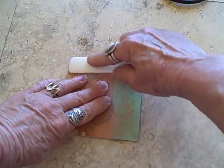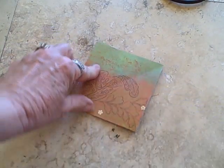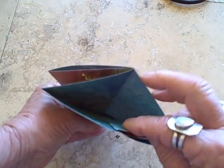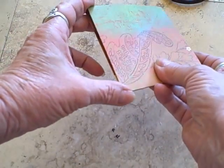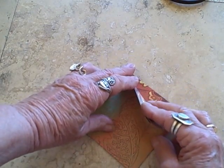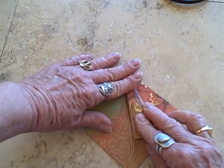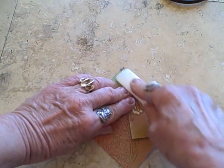Now, what you have is a basic napkin fold. And you're going to have an open end with all these flappies. And you have a closed end. And you want this closed point toward you. And what you're going to do is you're going to fold this flap. And you want to fold it over so that it's not quite on that fold line.